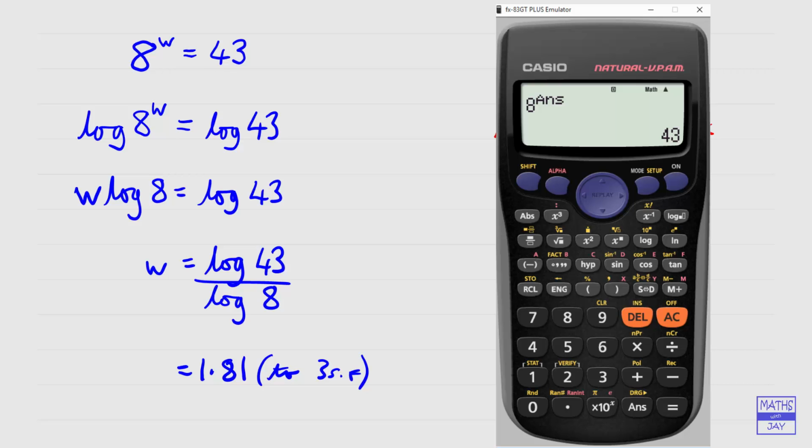But let's just check that 8 to the power of our rounded answer is approximately equal to that as well. So we've got 8 to the power of, and we said 1.81, so 1.81, and we do indeed get something approximately equal to 43, so that's fine.